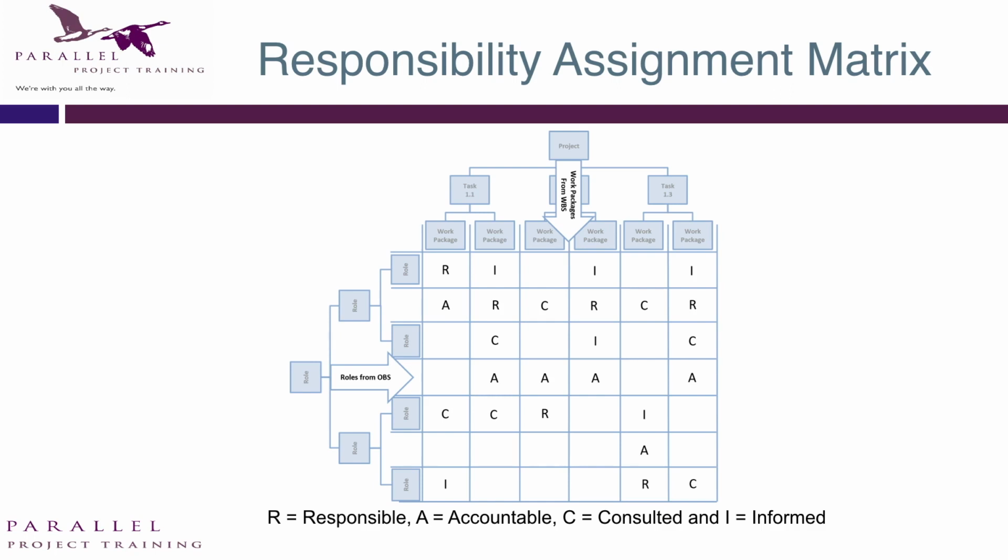The A is who's going to hold that person to account for the completion of that work. And many times that might be the project manager. But in designing the science block, I probably need to consult the teachers. I might not contractually be reporting to the teachers, but I need to consult them. So that's where the C comes in, consult. Who do I need to consult? And then inform, so who do I need to tell when I've finished?